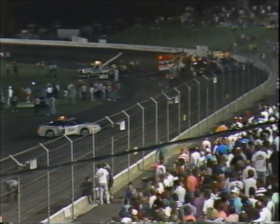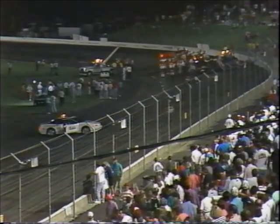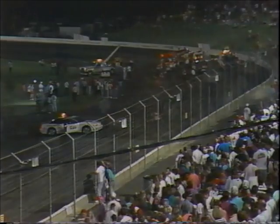The safety crew is still down there working with the car, working with Mack McClellan — a very violent set of barrel rolls down the front stretch at what was to have been the start of heat race number four. It has been an evening delayed because of accidents. First the accident with Bob Ciccone, with Bob being examined at the hospital for a possible broken arm, and this situation involving Mack McClellan. The safety crew is still down there working with the driver from Dayton, Ohio. We'll take a check and come back with you. Stay with us.